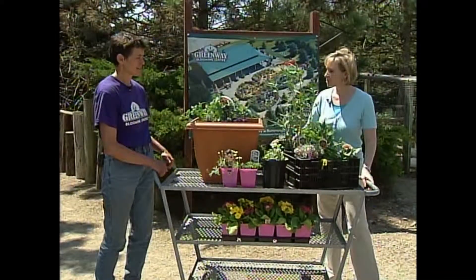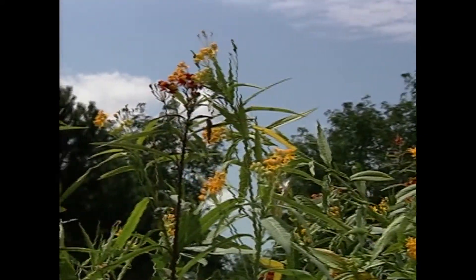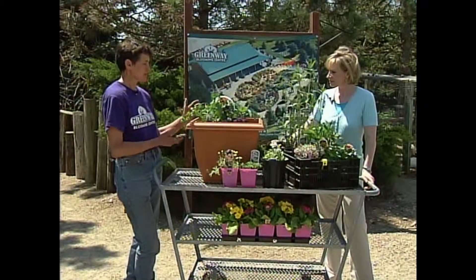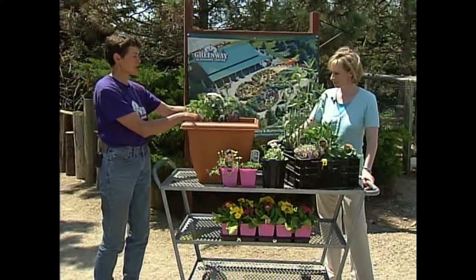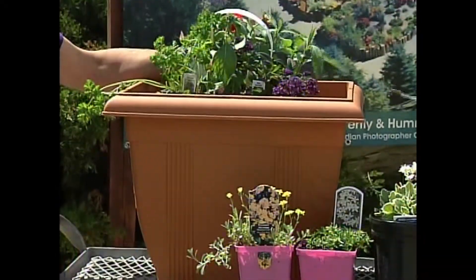So people who don't have that much room can also attract butterflies. Yes, and that's the interesting part — even if you live on a balcony in a high rise, butterflies still find your plants. You can use a container, a window box, or a big planter. This is the smallest annual butterfly kit, and you can plant it and have a beautiful summer planter for the whole season.